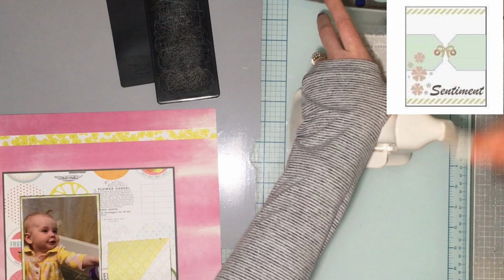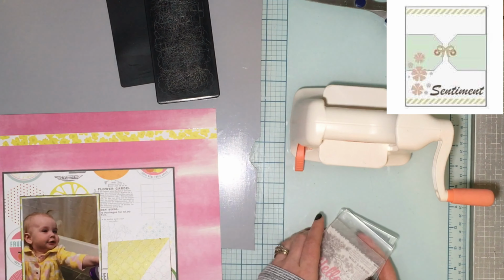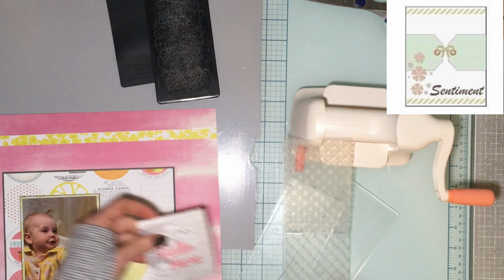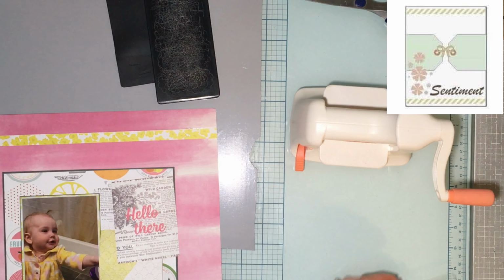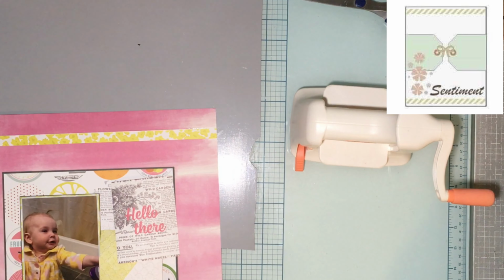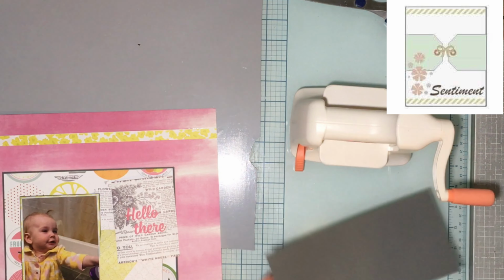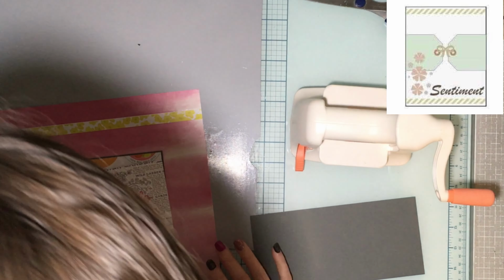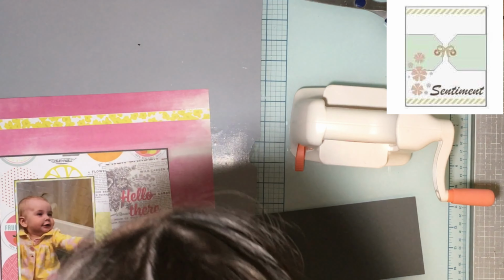And technically I have a die for tags, but I don't think it's the size I want. So we're just gonna do, oh, love it. Okay, we're just gonna do these so we can move all this stuff now. And we're just gonna cut these into tags. And we're gonna mat them on this gray. And I'm gonna get my little hole punch for the tag reinforcer part, which is where, I think I had it, oh here, I do. It's like I thought I had that handy somewhere, but I wasn't sure.